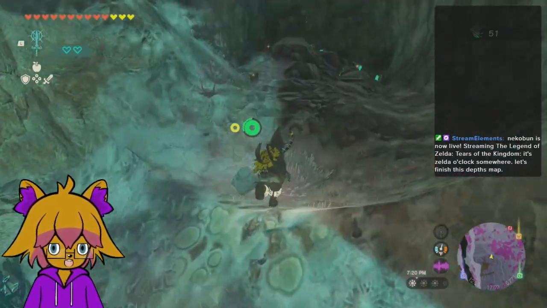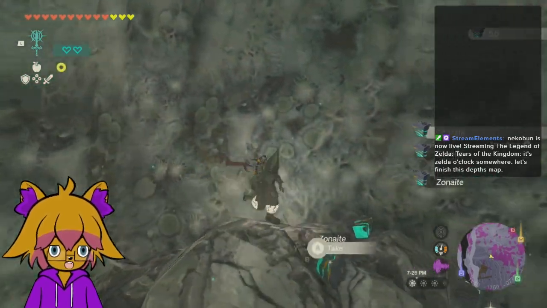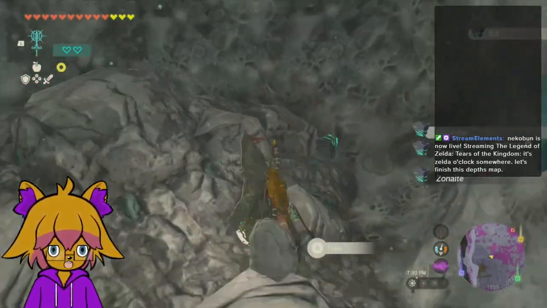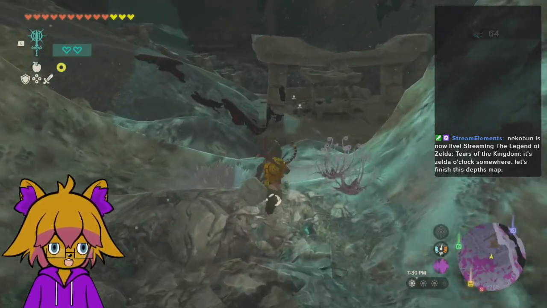Yeah. So yeah, we need one. Yeah, just 100 crystallized charges. And it was like 90 zonite for a 30 pack. So I don't know how many I have still in storage.